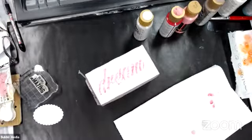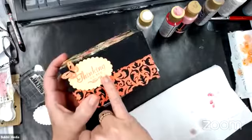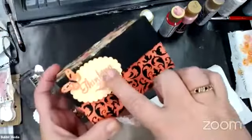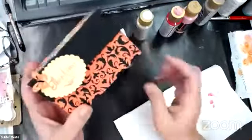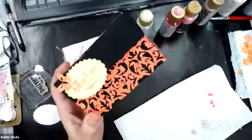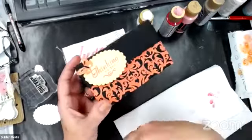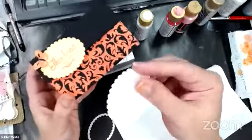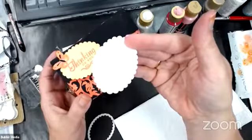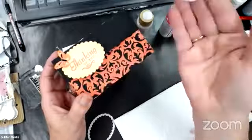Next, let's go and add this little, this was to cover that indented area. There's this little low lip here. So I used this medallion to cover that area. And I made this medallion out of canvas paper. And if you have a die cut or a paper punch, you can cut that out and then we'll paint that. The one I made for tonight, I just made out of cardstock, just plain cardstock. You can use manila folder. You can use paper plate. So think about what things you have in your house and you can use that.